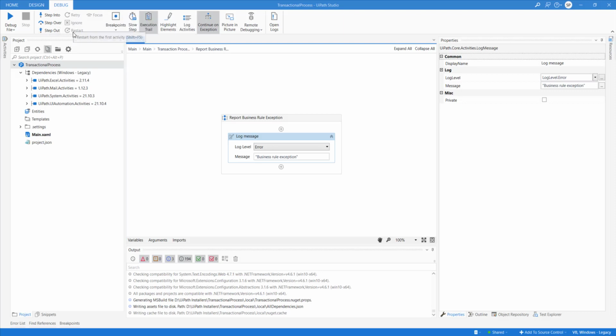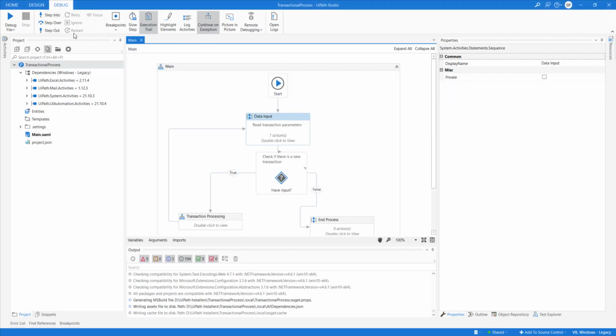Then we have retry, ignore, and restart. Sometimes when you are running code and it is not able to read a file or something, you should be able to retry that particular step. So that's how it can be used. Ignore is when you know this kind of exception will happen and you want it to be ignored, so the moment it happens, you can click on ignore. And the moment you click on restart, it will start running from the first point. So that's the use of these three.